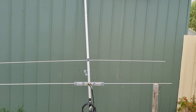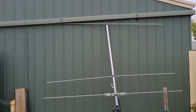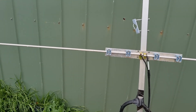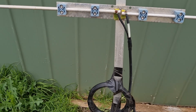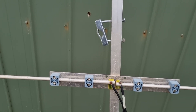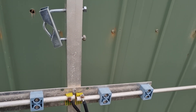So we'll go up and have a look at the 4 element one. This is a 2.5 metre long boom — here it is, they're both down at the moment. So that's the 4 element version. This one has a choke on it, which helps with the common modes and helps to keep it all calm. It's been in operation for about 2 years, which gives you an idea — a bit of weathering and things like that. The boom is slightly thicker, maybe 25mm or 30mm, but it's still quite light — you can hold it one-handed without too much trouble.